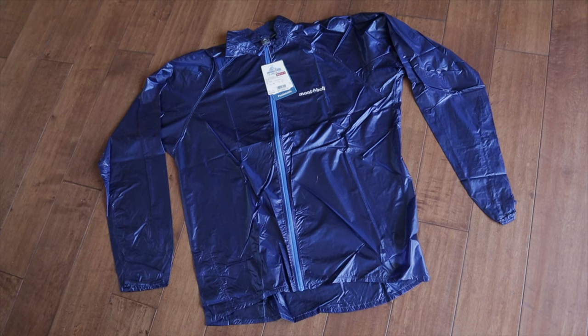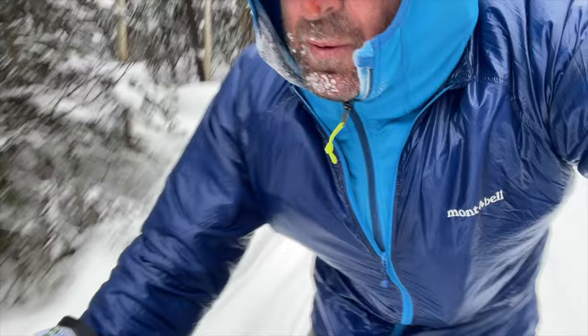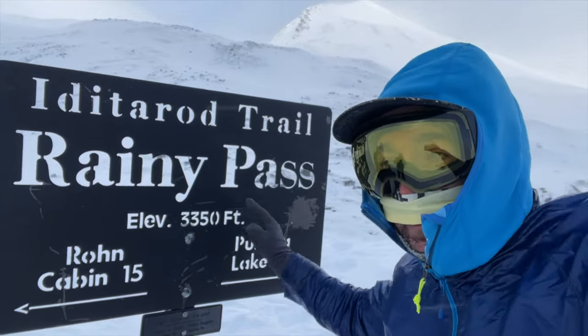Another piece of the puzzle that I'll shove in a pocket or my frame bag is this ultralight windbreaker. If the wind kicks up or the temp dips suddenly, I'll throw it on — it always surprises me how effective it is. It's worth an easy 10 degrees Fahrenheit and it's a lifesaver that goes with me everywhere.